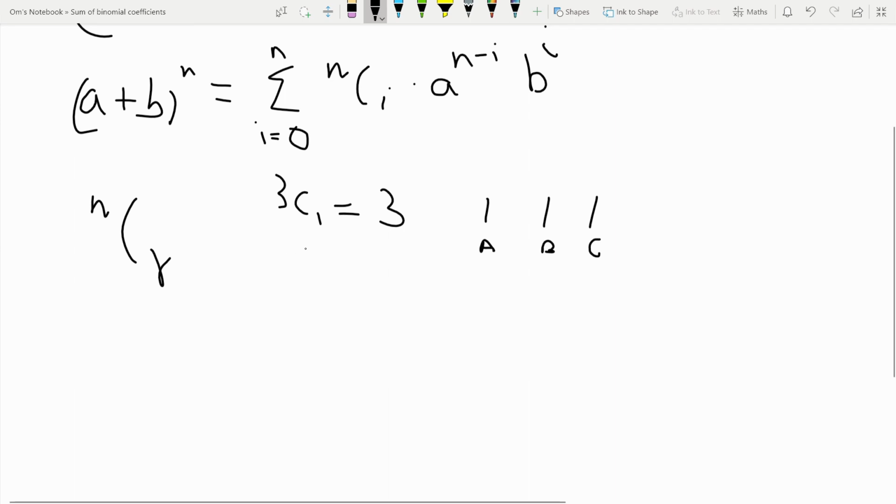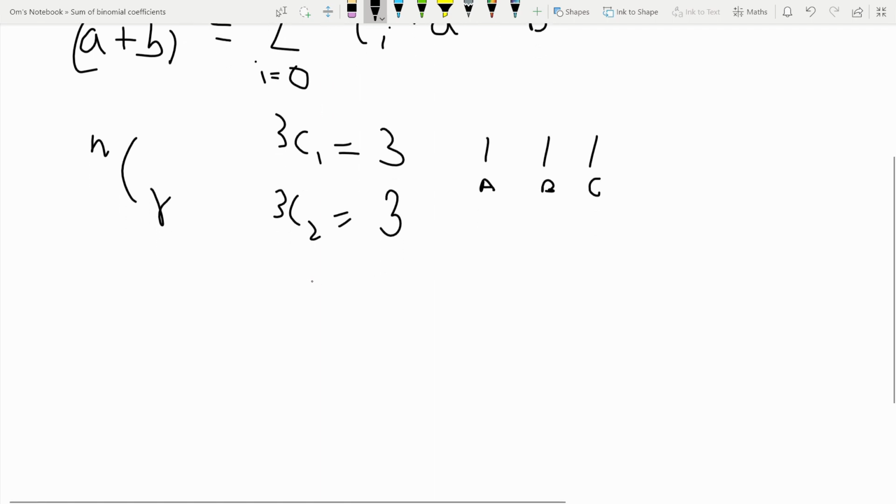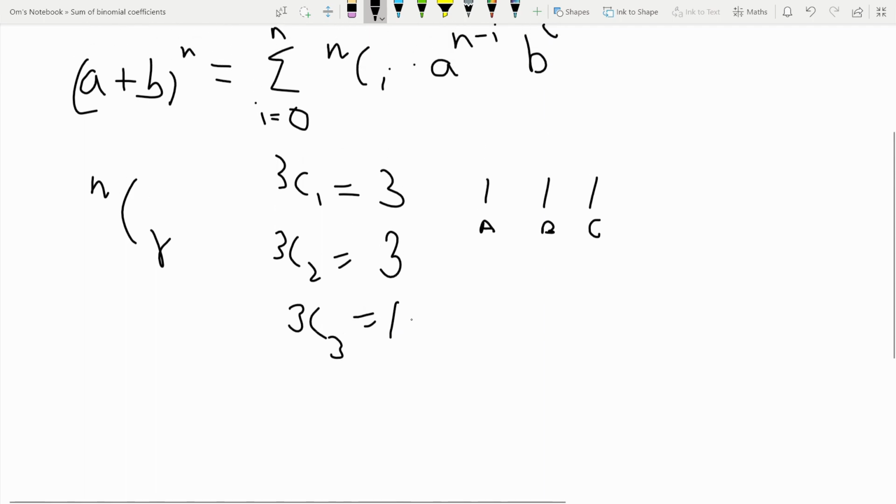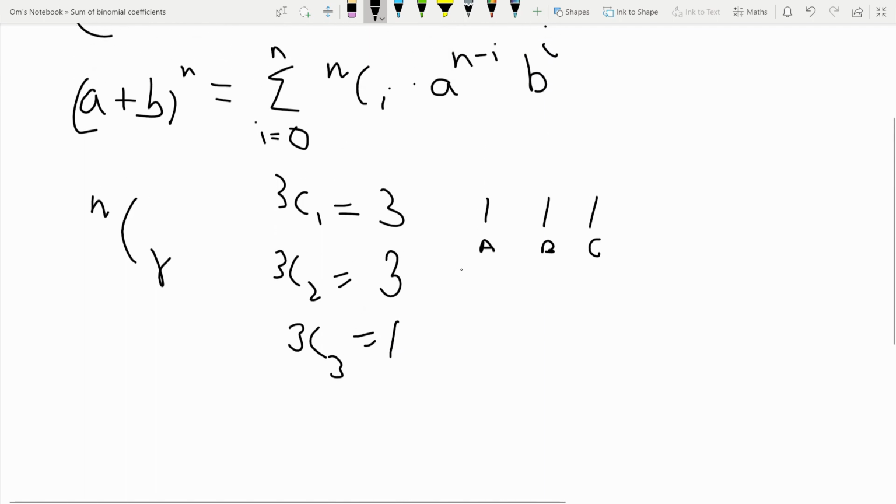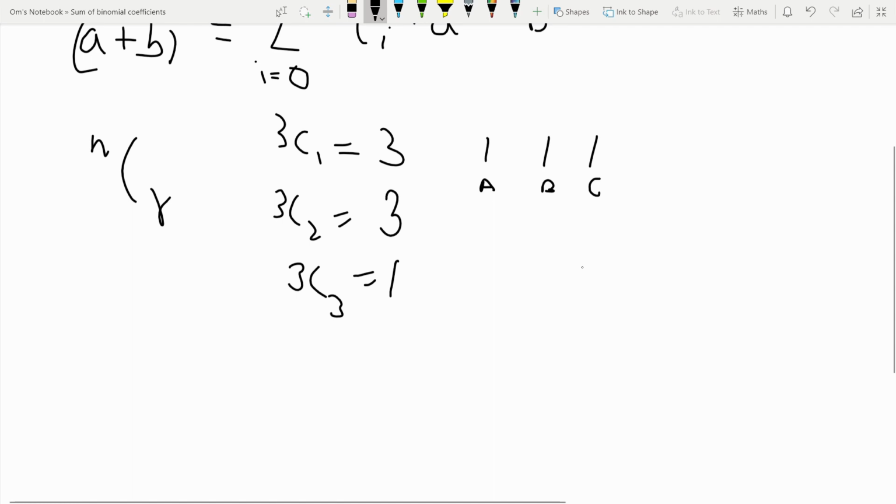Similarly, if I wanted to choose any 2 pens at a time, what I could write is 3C2. So let's look at how many ways I can do that, right? I can choose A and C, I can choose B and C, or I can choose A and B. So again, we have 3 ways we can do that. But what if I wanted to choose all 3 pens, right? There's only one way of doing it. So that would be just 1. This is just an intuitive understanding of what combinations mean. And just to recap, because if you're watching this video, you definitely know what combinations are, but I just thought I'd go over it.